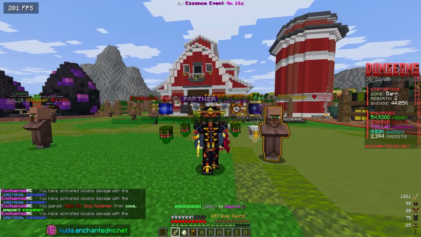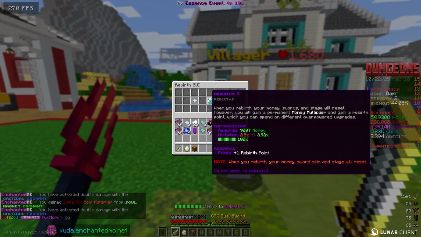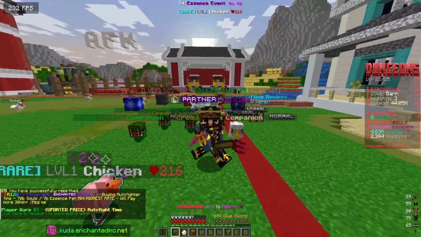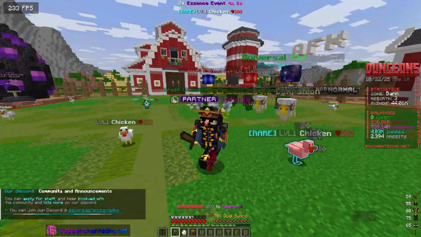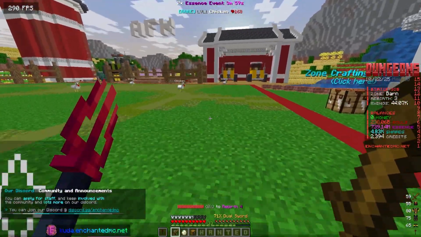Okay, so I know I said I was going to get back to the western zone, but right now we actually have enough for another rebirth. So we're going to go ahead and just rebirth again. Here we go. Beautiful. I'm just going to keep rebirthing and trying to level up as much as possible in terms of rebirths, because that's the goal we need to set right now. I'm just trying to rebirth as much as humanly possible here.